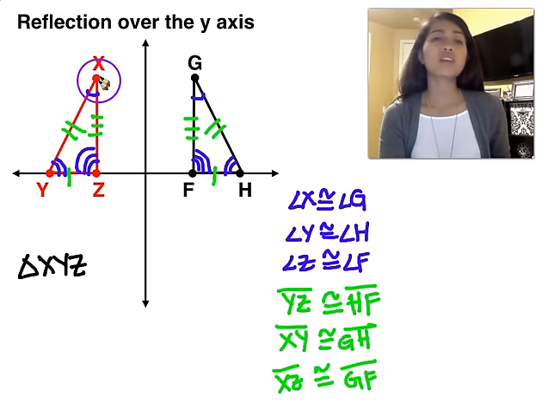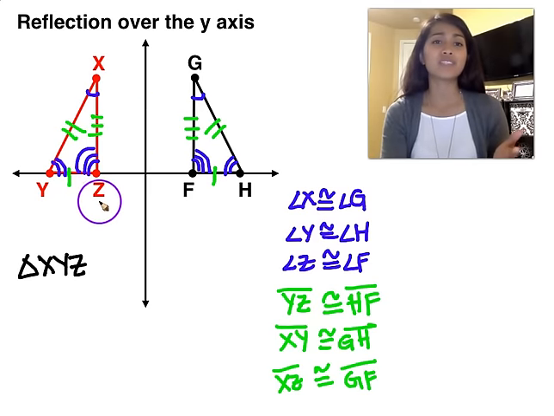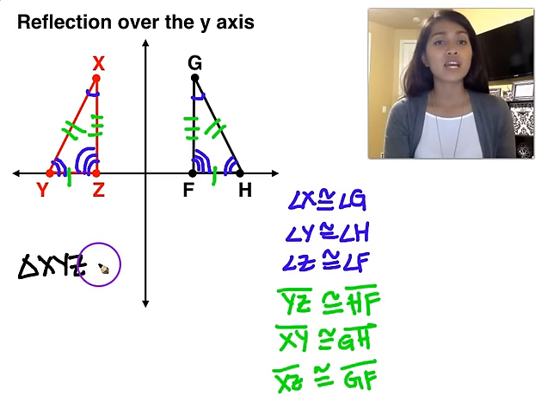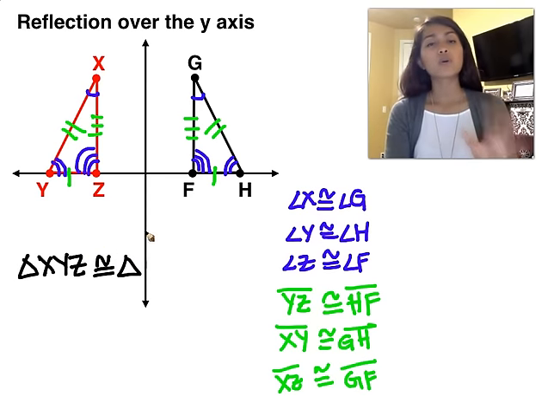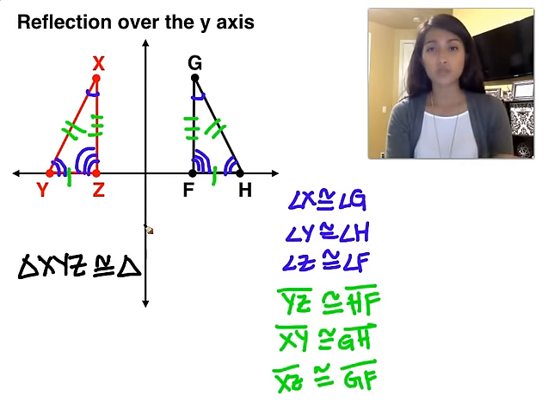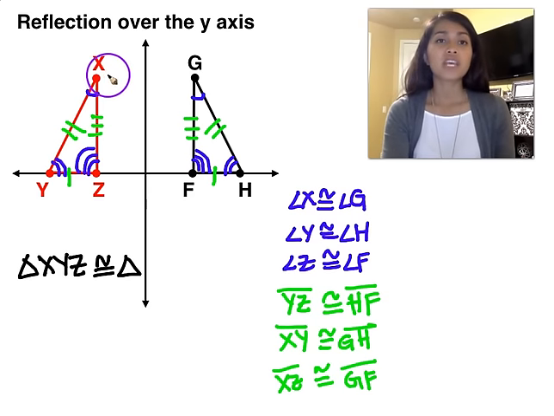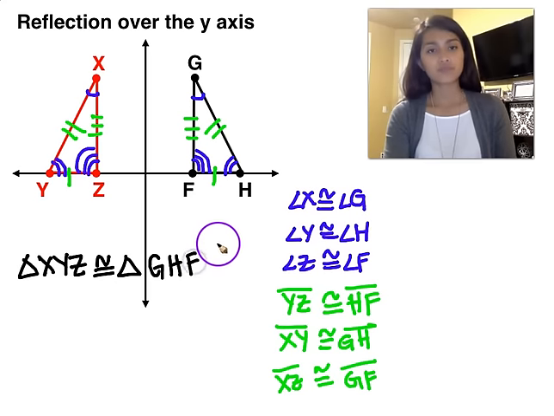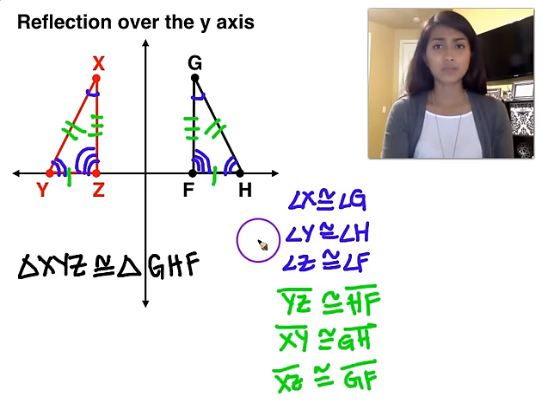The first one, it does not matter how you order it. I could have said ZYX if I wanted to, doesn't matter. However, this next statement that says it's congruent to does matter. Corresponding points need to match up. So since I said X, Y, Z, I'm going to have to say GHF. So I have GHF. Now, why is this important?